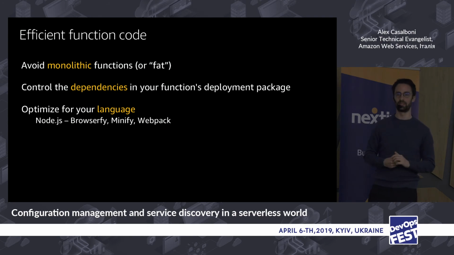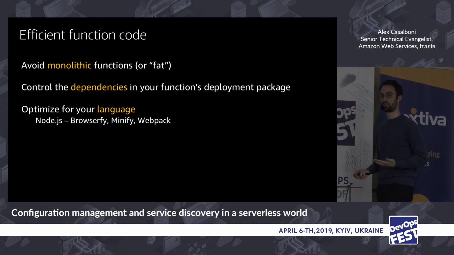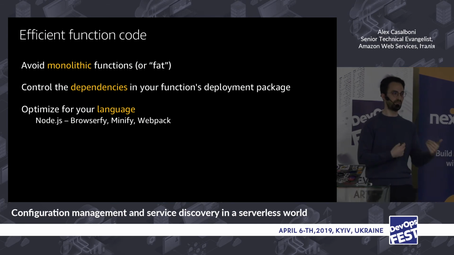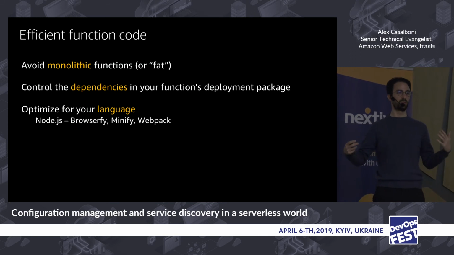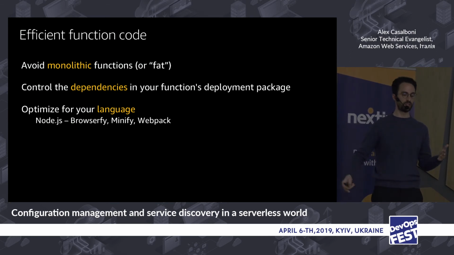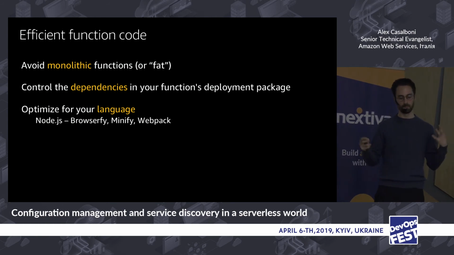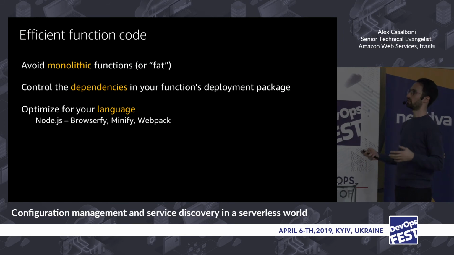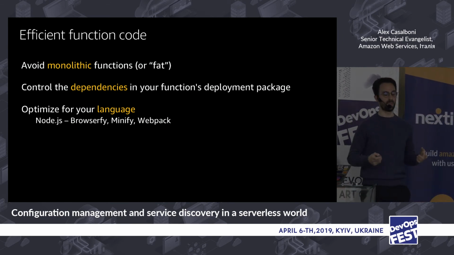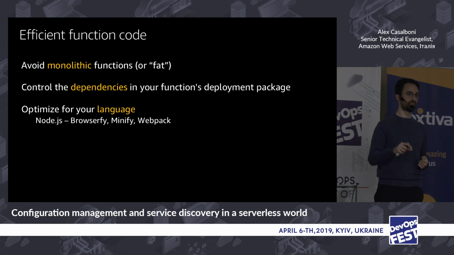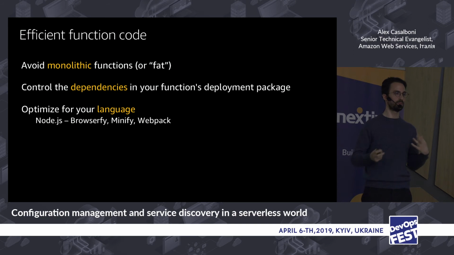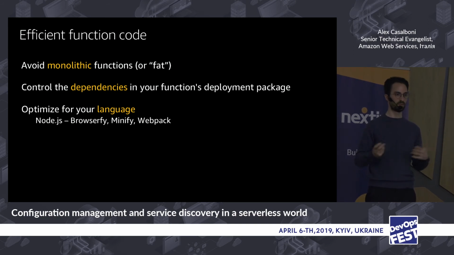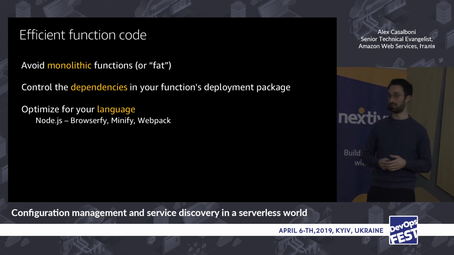Using full stack web frameworks, as a web developer, I'm used to Flask and Django and Express. This is probably not the best solution because out of the 200 features, you are using 5 and you're still uploading 20 megabytes of dependencies. So use micro frameworks, something lighter. And actually, if you're doing one thing really well in your function and nothing else, 90% of the time you don't need any dependency. That depends on the language. Python or Node or Java, that's language dependent too.